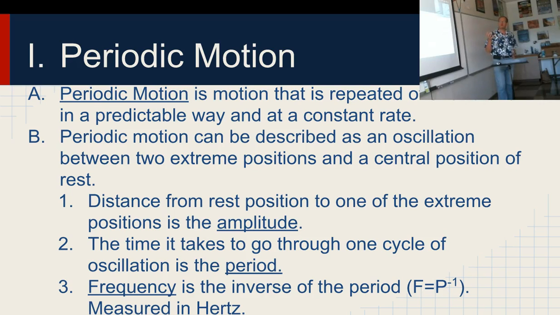And the thing about periodic motion and oscillation is that that position of rest doesn't get to be achieved very much because of the momentum going through it. So in a pendulum or a kid on a swing, the pendulum is high, and then it has momentum going forward because of the acceleration of gravity. And then as it moves forward, it passes right through that rest position, and it doesn't stop. It keeps going. And then it winds up developing so much pull from gravity that it has to stop. And then gravity accelerates it back the other way, and it goes right through that position of rest, and it keeps going.